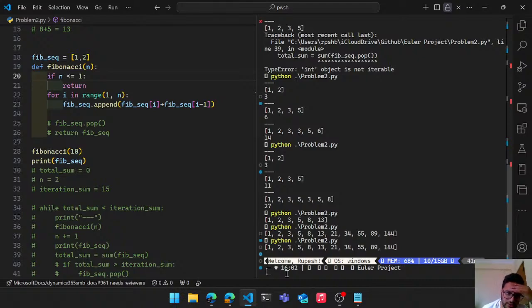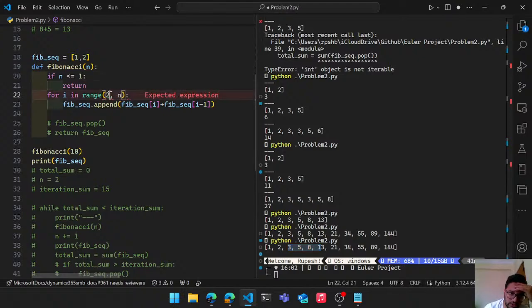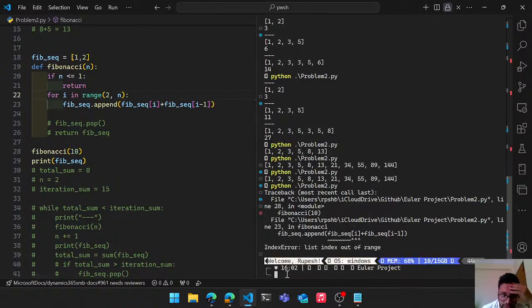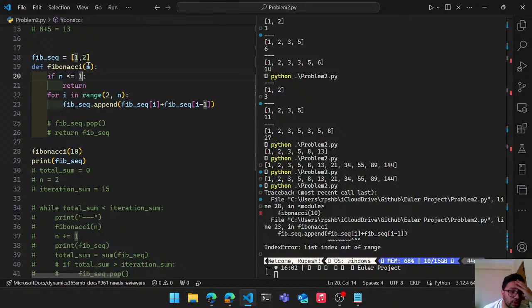2 is already there, so it's only doing from here to here. So it will only have to go from 2, isn't it? Right, 10 is coming here, it's going over there.